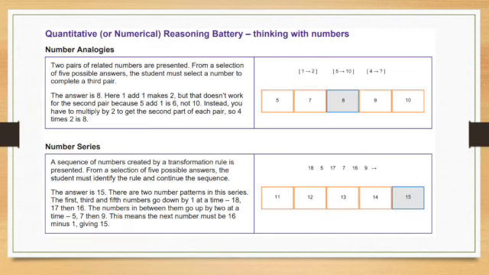The second type of test that they get in this battery is the number series. So you can see that 8, then 5, then 17, then 7, then 16, then 9. There's a sequence going on, or a series, and what's happening is every second number is going down 1 from 18, 17, 16 to 15, and that's why 15 is the right number, whereas in the other sequence they're going up by 2, 5, 7, 9.